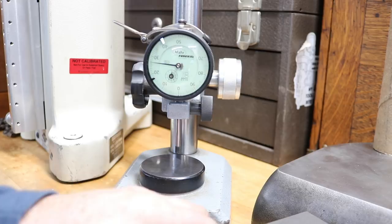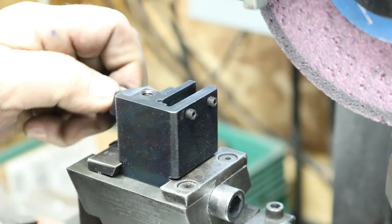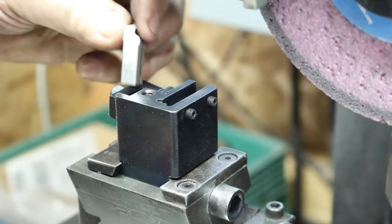I'm happy with that. Right now we're going to put the first one in of the set. I'm just doing them in order. They're numbered because they fit in the geometric die head in a certain order also. So we're going to slip that in our side mount there. Make sure it's clean.